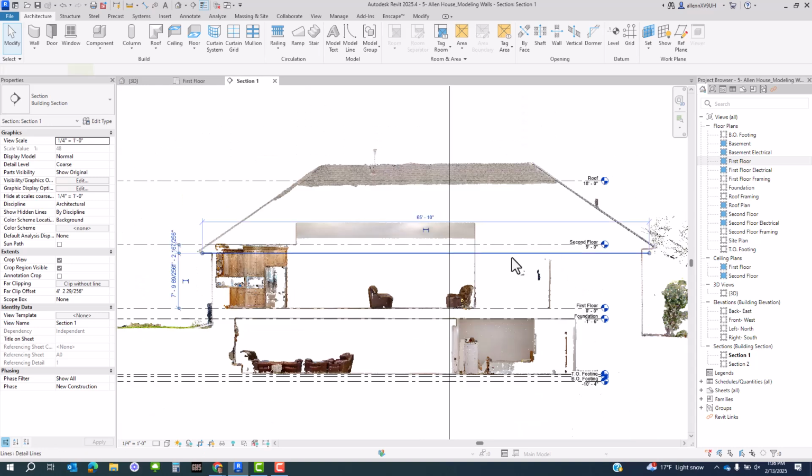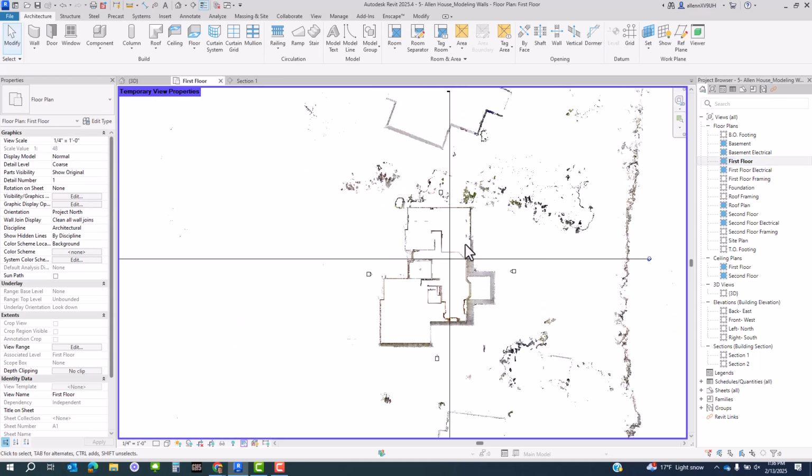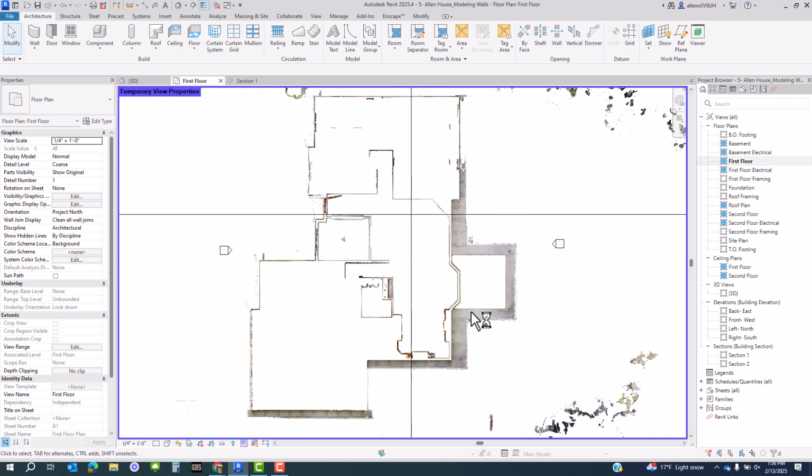But at some point I kind of have to stop fussing and just say it's as close as I'm going to be able to get it. And we're ready to start modeling. So make any last minute adjustments that you want to. In the next video, we'll start putting in the geometry.